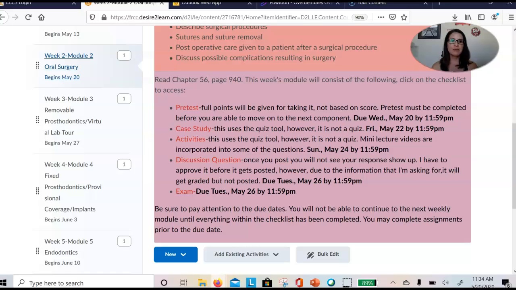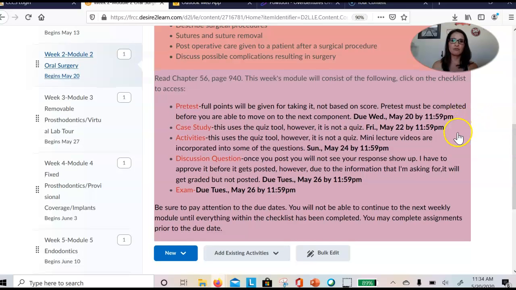So I thought it might be easier for me to also put the due dates on the main page as well. That way, if there's any confusion, you can always look at this page here, and it lets you know when the due dates are for each of these components.